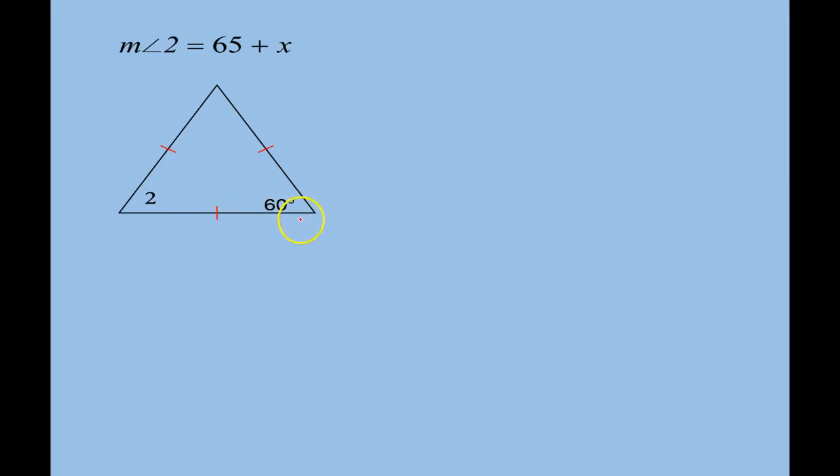What kind of triangle do we have here? Equilateral. How did you know that? Right. It shows three congruent sides. So an equilateral triangle is also equiangular. If this is 60 degrees, how many degrees is this angle? 60, and this angle too. Too easy. All right, so let's solve for x. What number plus 65 is 60? Yeah, good. When I subtract 65 from both sides, I get negative 5.